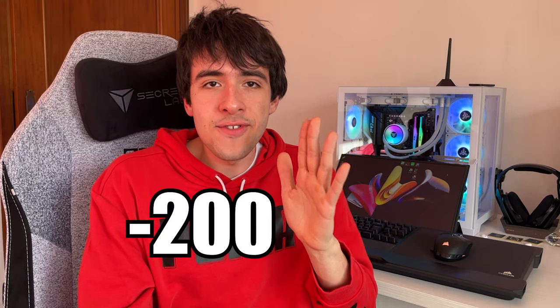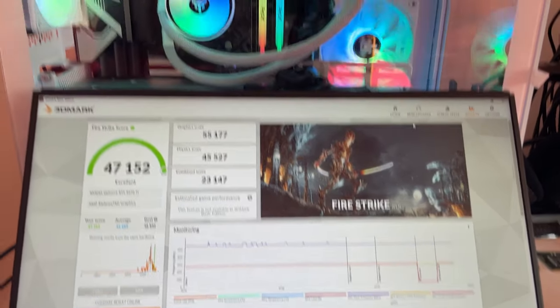This gives us the same performance, or maybe a bit less, or maybe a bit more, depending on how you set it, but it dramatically drops the temperature and the power consumption. So what we did is we applied a minus 20 millivolt offset in the curve optimizer for the Ryzen 9 7950X, and we set a temperature maximum of 75 degrees, and while doing all of that, we got this Firestrike score. As you can see, we are very close to the leaderboard.